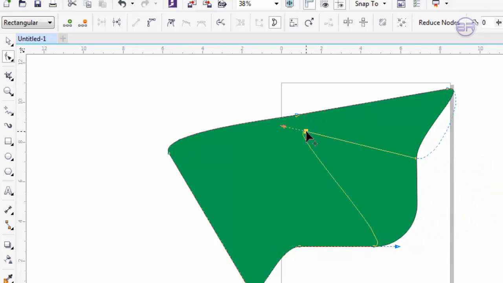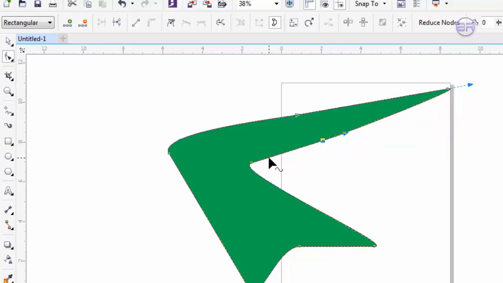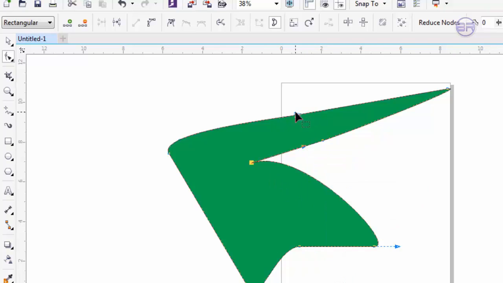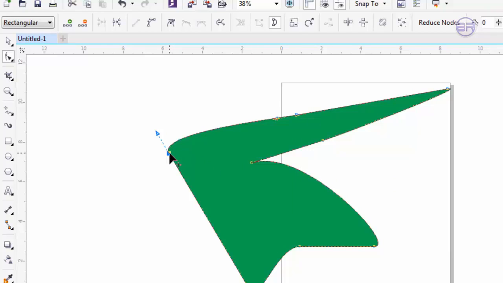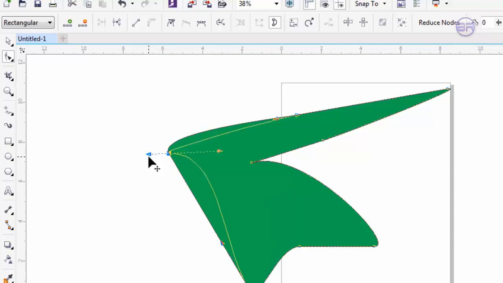Very nice option over here for you. You can make any kind of shape from this now. So basically you can now use these options, and this is automatically converted. You can actually convert this single node to curve. Basically if I right click, this has already been converted to curve. If I click this one, I can just convert this to curve by right click. So you will see now it will have more options for you.